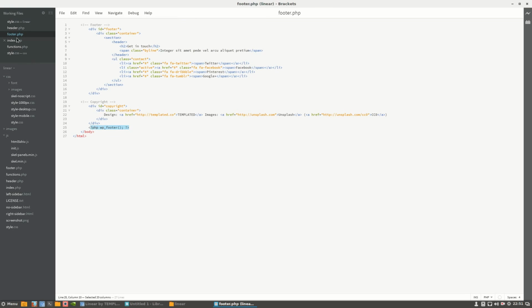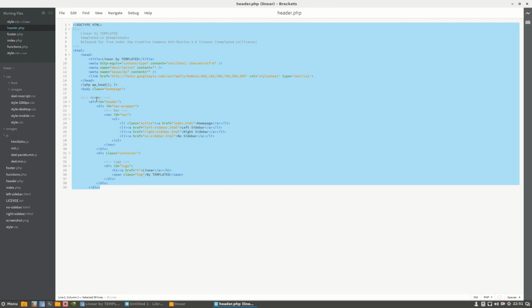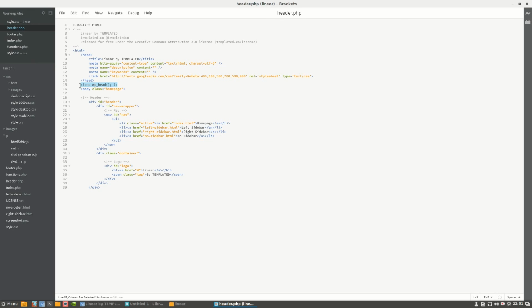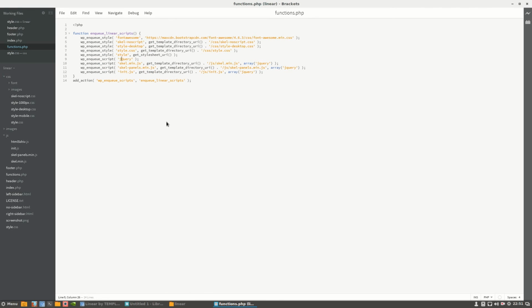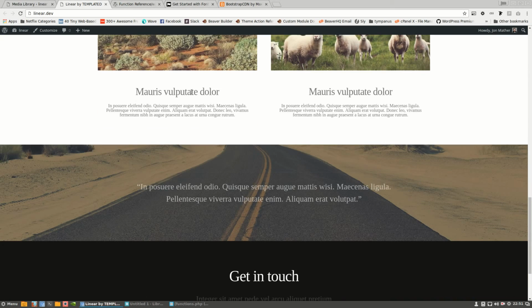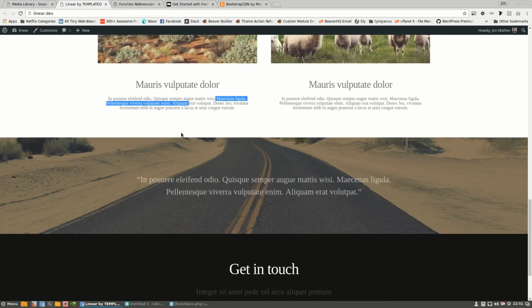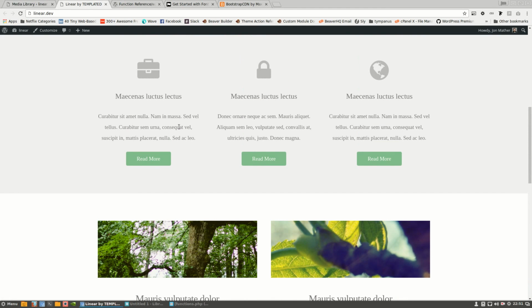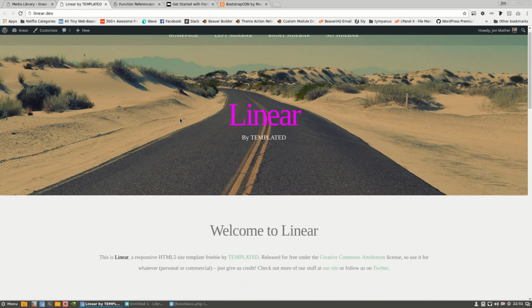We added in our WP footer and our WP head into those, so that way we could enqueue our style sheets and our JavaScripts. We then created a functions.php, and we enqueued all of our style sheets and all of our JavaScript that was being called in the header of our formerly index.html. And what we've been able to do now is load up the home page content just like it was on the demo site.